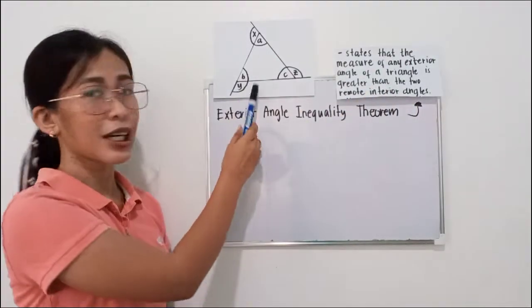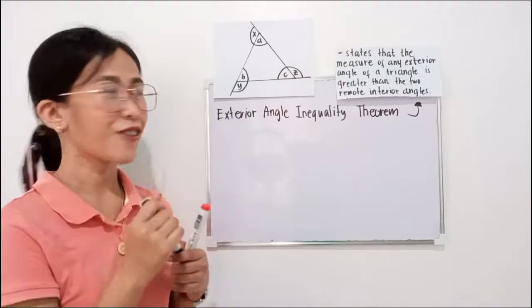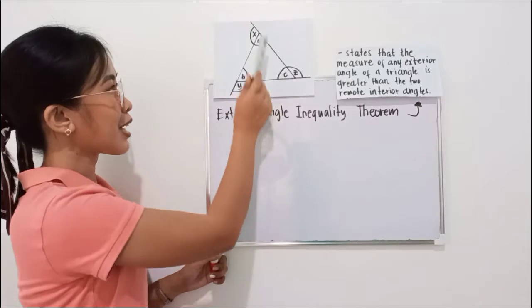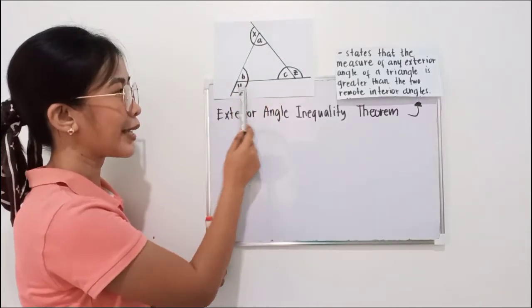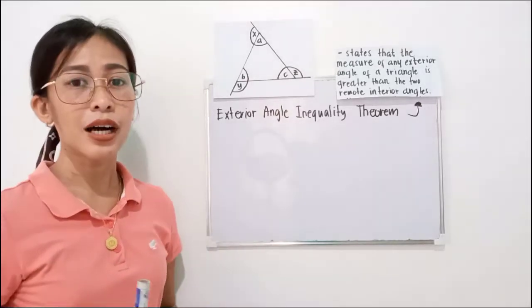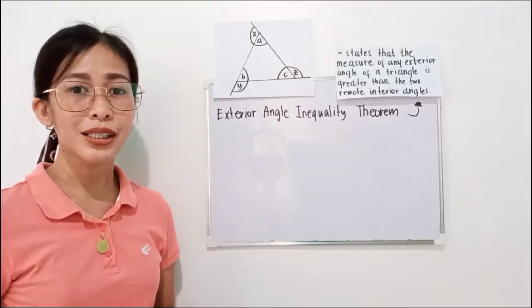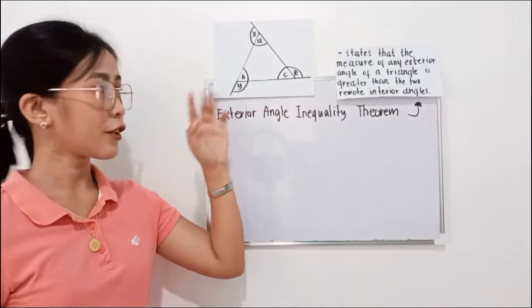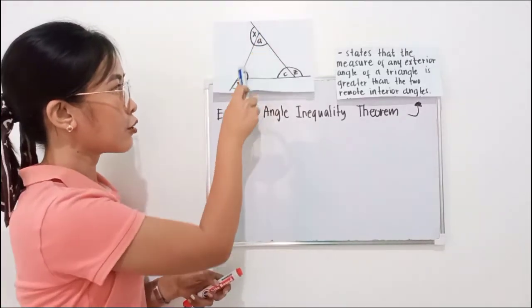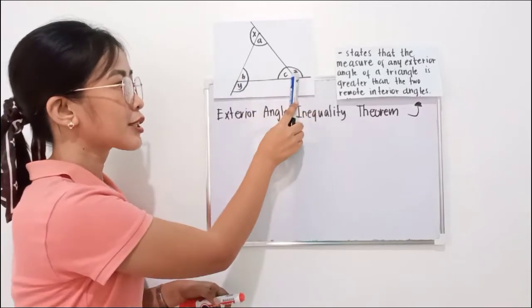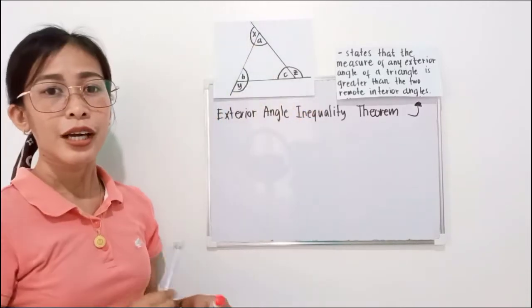So, take a look at this triangle. Ayan. So, dinrawing na natin. So, bear with my drawing. So, we have here an angle X, an angle A, angle B, angle Y, angle C, and angle Z. Okay? So, when we say exterior angle, ito yung mga angles na na-extend through this side of this triangle. Okay? For example, itong side na to, in-extend siya. Yan. And itong side na to, in-extend siya doon. And itong side na to, extended naman siya doon. And then, nakapag-form tayo ng angles sa labas.